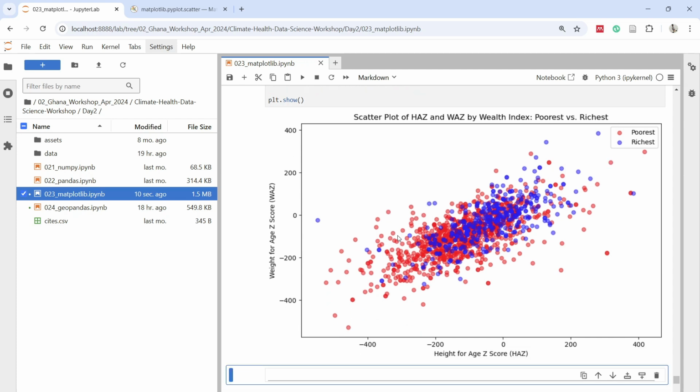And as we can see, the blue dots are the richest households, and their distribution is more upward towards the diagonal, which means that by roughly guessing, the mean of the weight and height z-score could be higher than the poorest households, which actually corresponds to our box plot before.